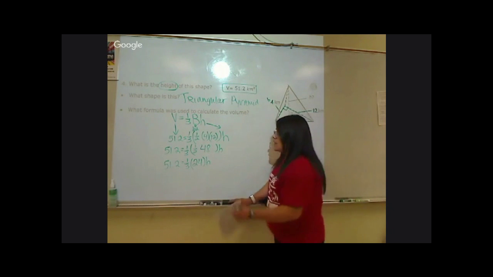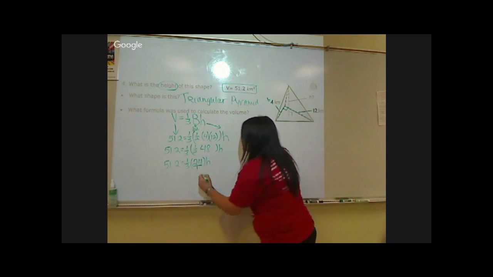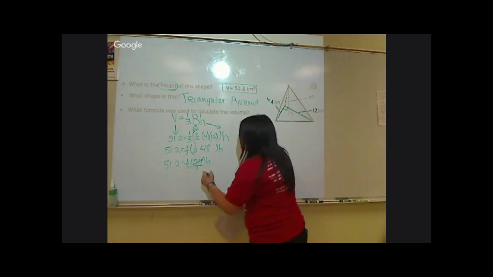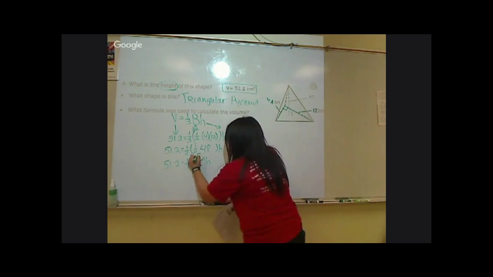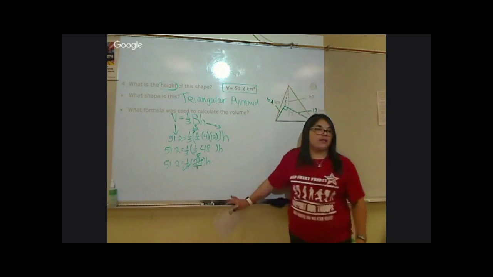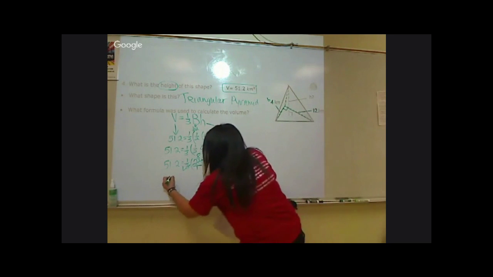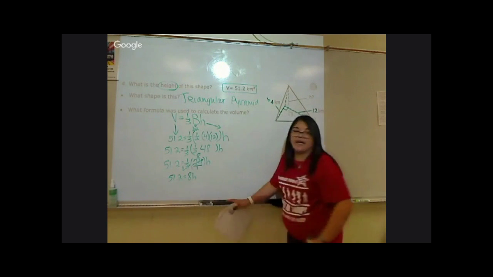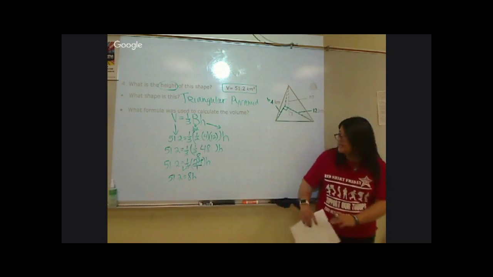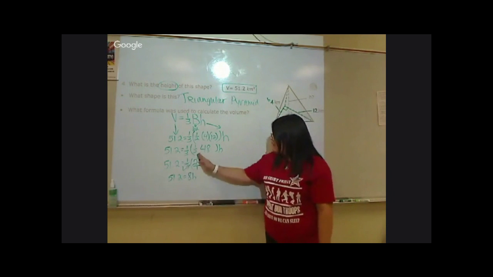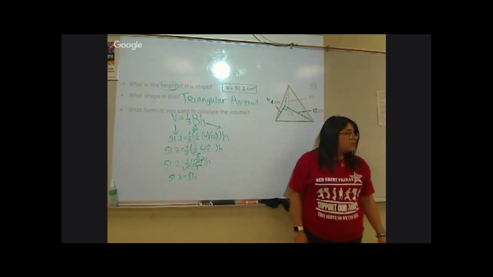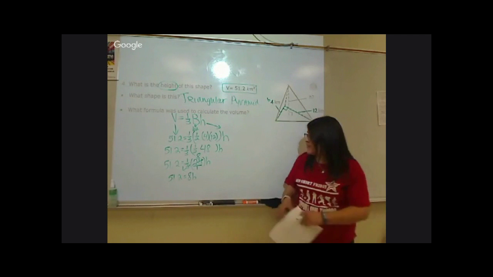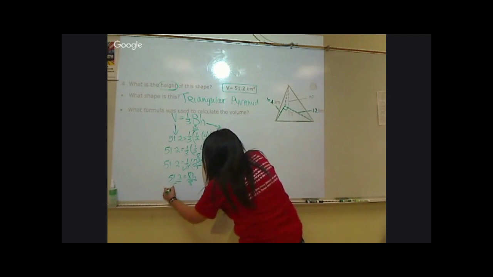So now, let's do what we did before. Put a 1 underneath this 24 and think about what's 1/3 of 24. In other words, 24 divided by 3 is 8. So we have an 8 here, and 3 divided by 3 is 1. So now what we have is 51.2 is equal to 8 with my H. Because that 1, don't need it. I have 8 and H left. So what do we do now to figure out H? We need to divide. Since they're being multiplied together here, we need to divide.